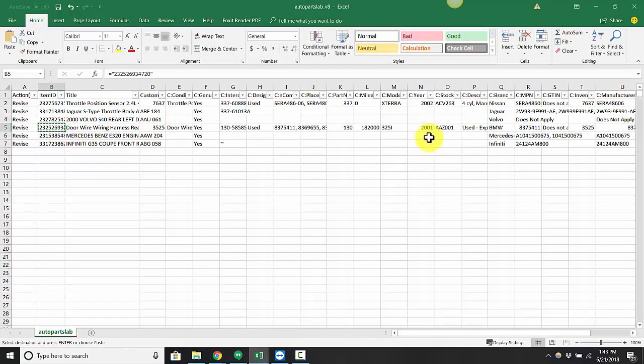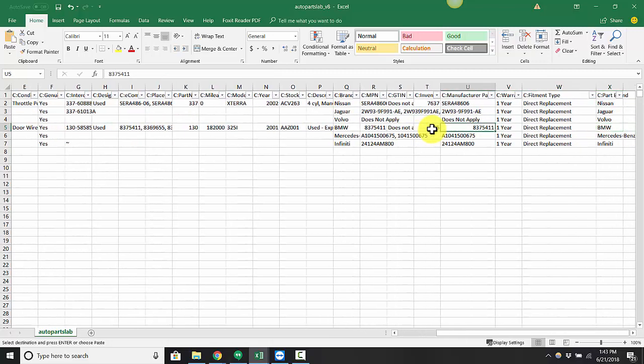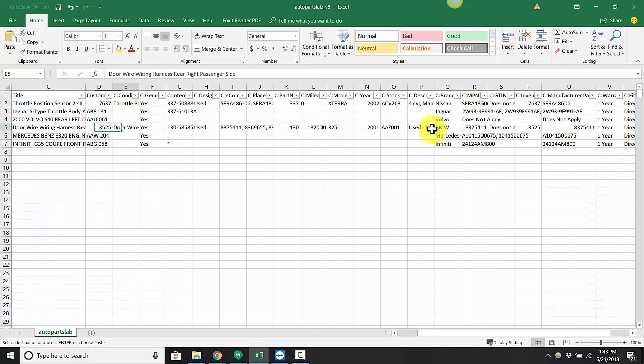Then in version 8, I'm going to say that it's going to become this. As a manufacturing part number, this is a very common BMW format part number. So I'm going to save it here.